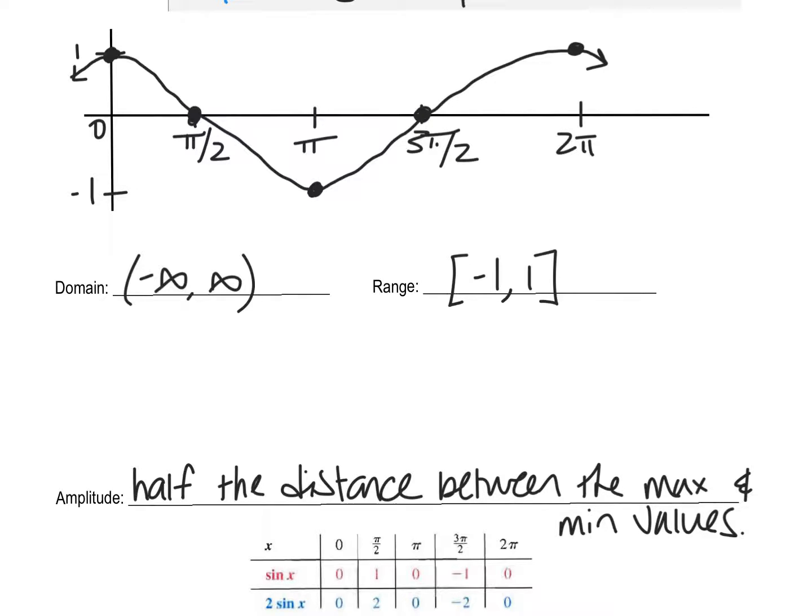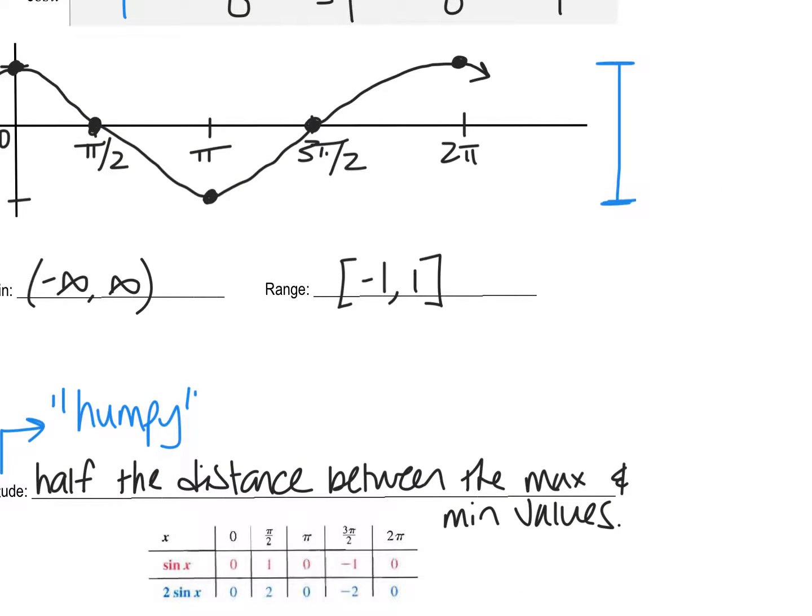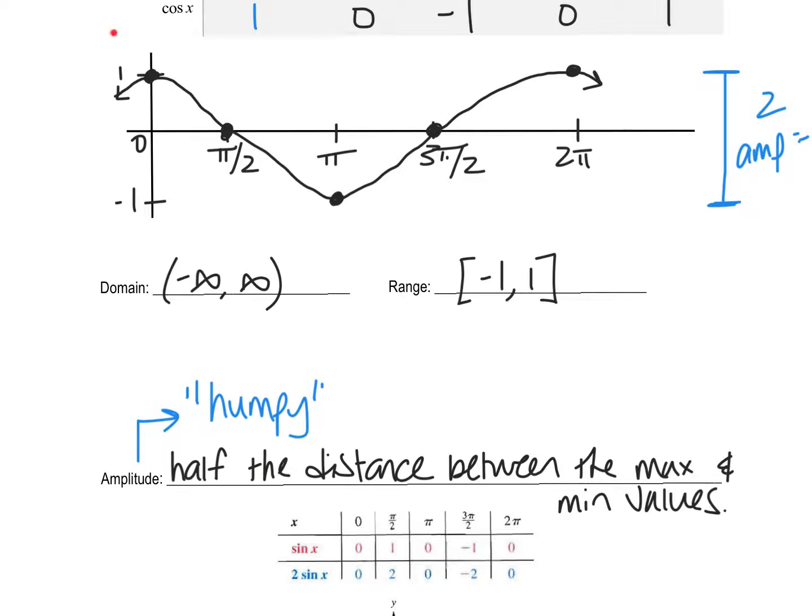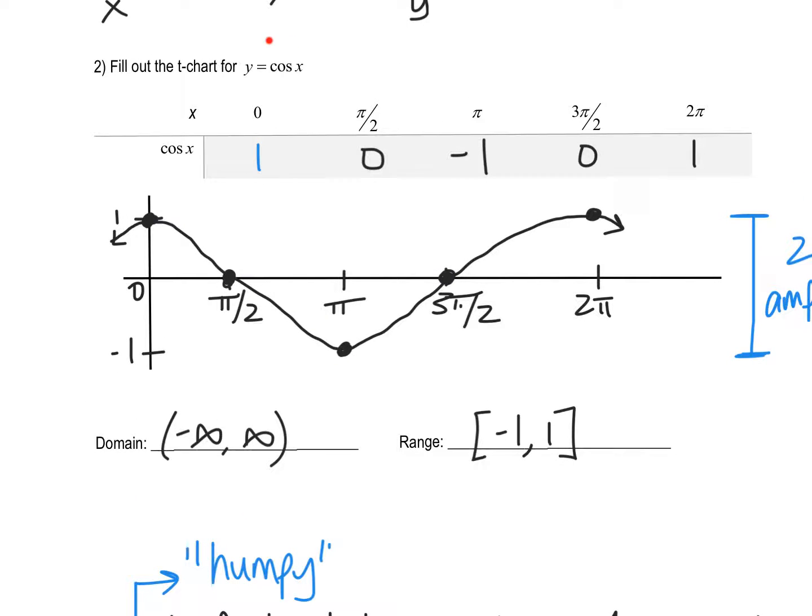Half the distance between the max and min values. So what I like to refer to the amplitude as, I'll just give you a little bit of a hint. This is not mathematically correct, but this is how I refer to it: how humpy the curves are. So if we look up at this cosine graph, the maximum value here is 1. And the minimum value here is -1, so the distance between those 2 points is 2. I'm going to put a 2 here, and that means that the amplitude is half of that, which is just 1. Basically what that means is we used y values of 1, and that is the lead coefficient of this graph, that we just had a 1 in front of the cosine here.